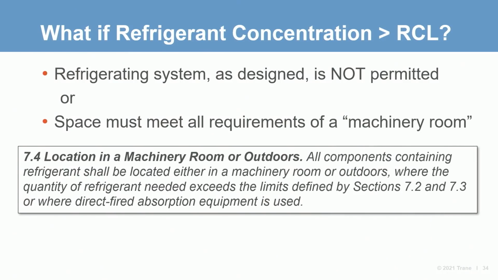Now, the term machinery room has a special meaning in Standard 15. It's defined as a space that meets specific requirements listed in Section 8 of the standard. I'll explain a little bit more about machinery rooms later in this program. But next, Chris is going to walk us through a few examples to better understand the calculation of refrigerant concentration.